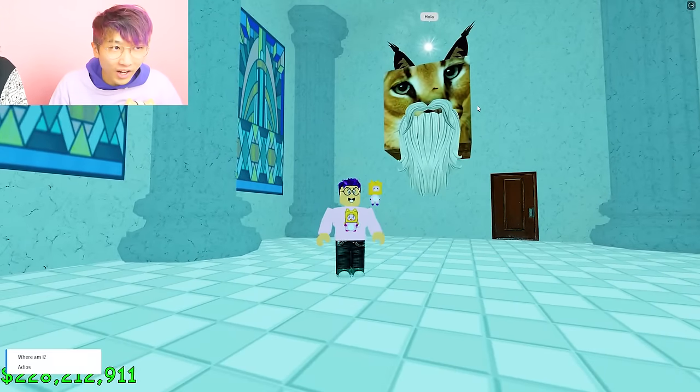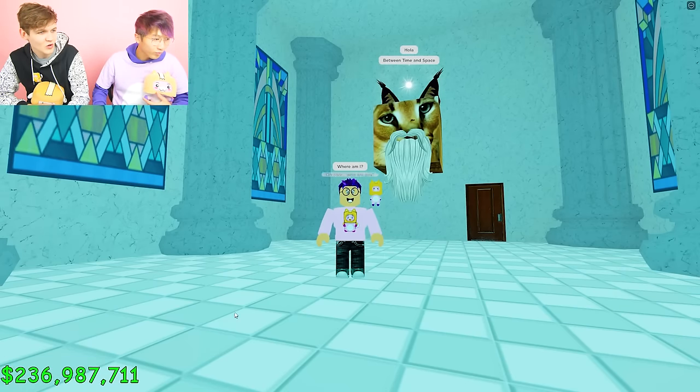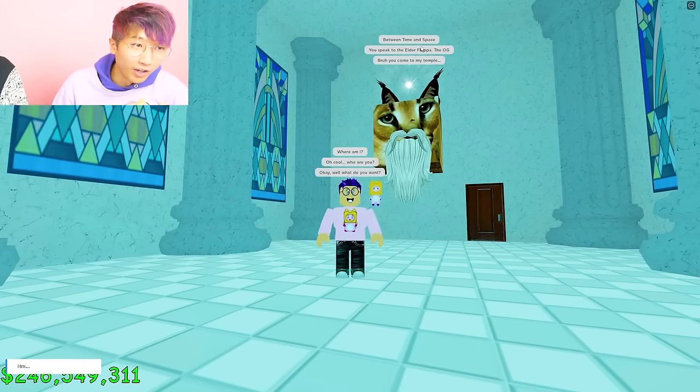Okay, let's talk to him. Hello. He says, hello. What's up? Where am I, dude? Where am I? Yeah. Between time and space. Oh, cool. Who are you? Okay, who are you? I'm the elder FLOPPA. Okay? Cool. Okay, well, what do you want? Bro, you came to my temple.